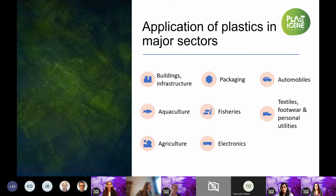Like I mentioned, there are so many different users, so many different sectors, so many different activities that use plastic. So it will of course be a challenging task, but I can say that SINTEF and also Deloitte and so many other organizations have already done very good reports, very good work for packaging, fisheries, aquaculture, agriculture. So there is already a lot of information available on plastic use and applications and also some statistics. But there is also a lot that we don't know.